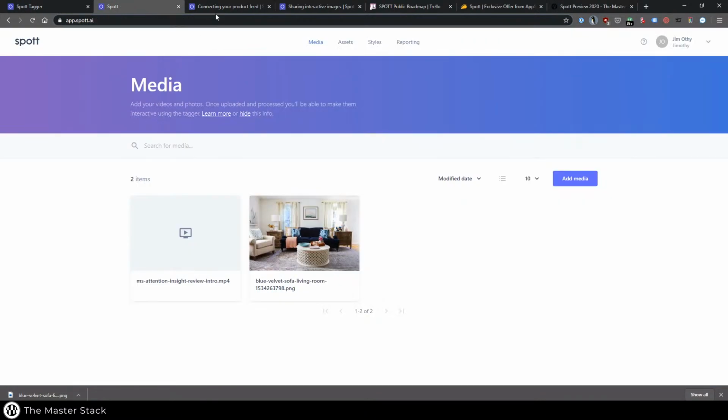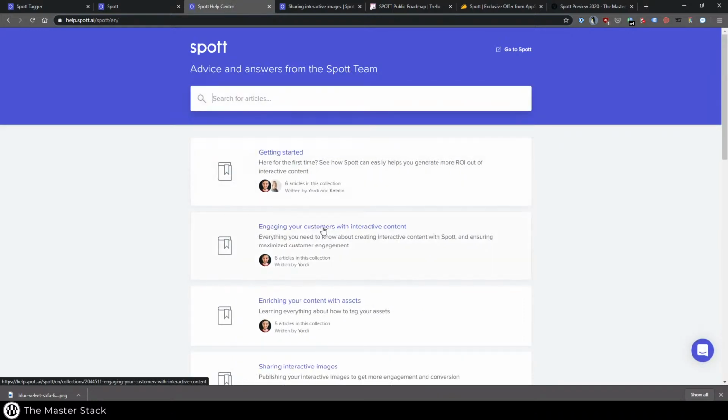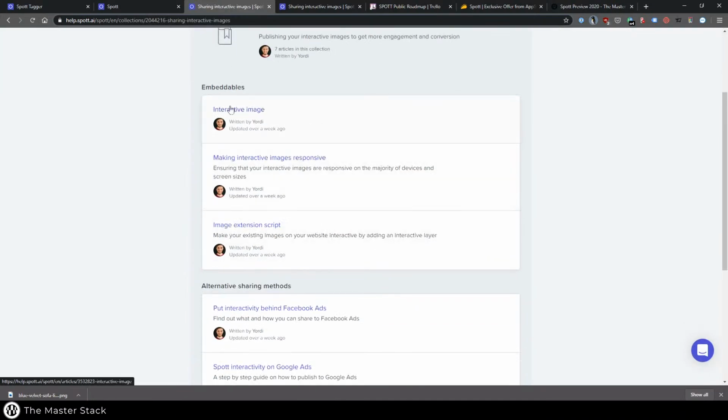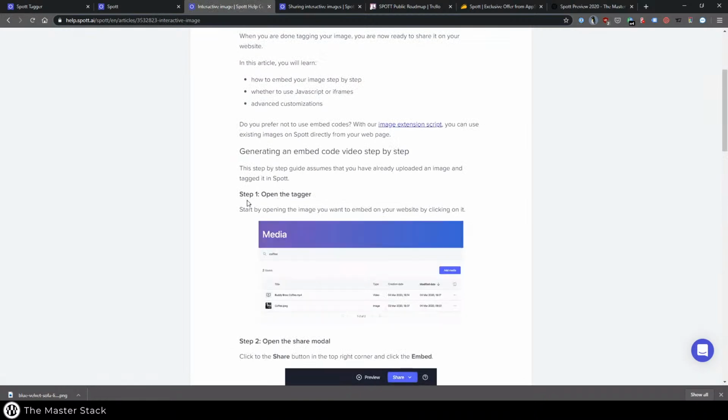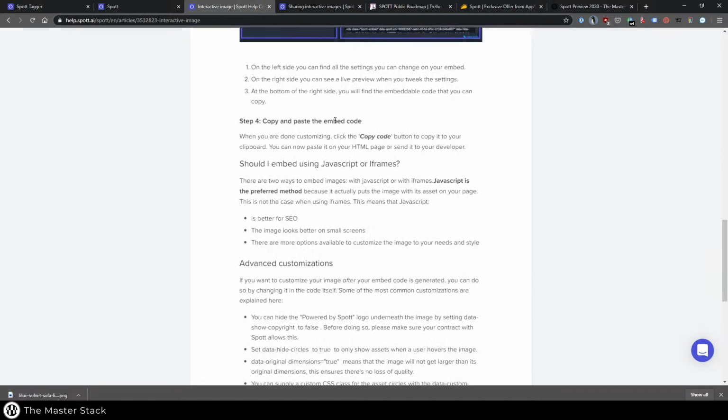We do not yet know how easy it is to put on a website, but it should not be difficult. We know that connecting your feed should be very easy because it's very well documented and the possibility is there, so it's doable. Now, let's just quickly see. Let's say if you want to have it on your website. Images, extension, script, embed, settings. So you have settings and code. And we just copy and paste that code.